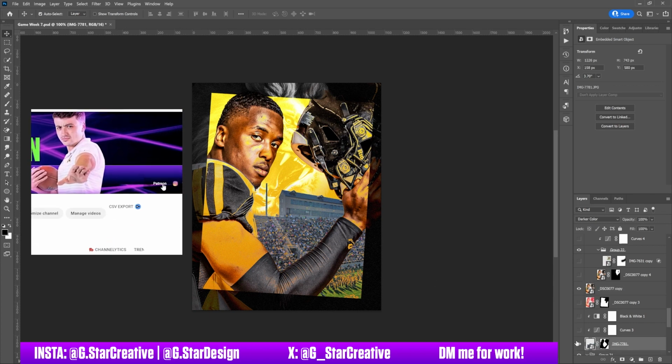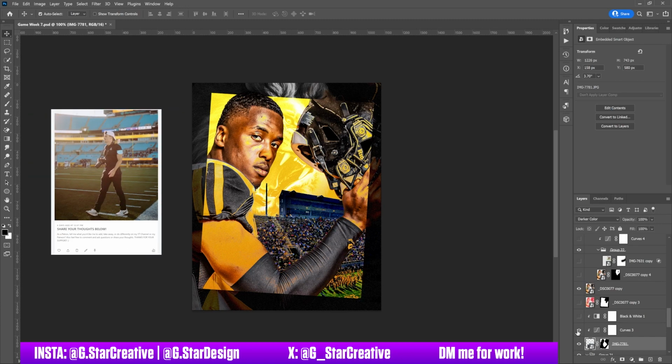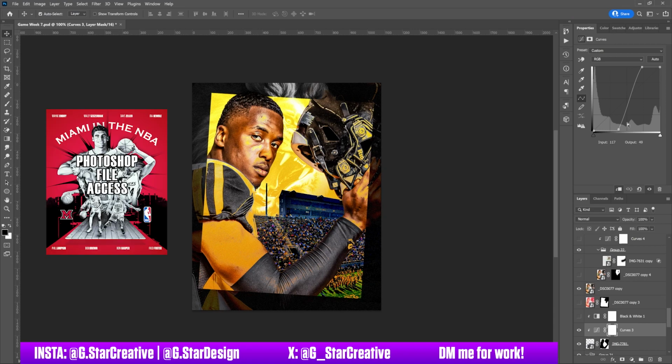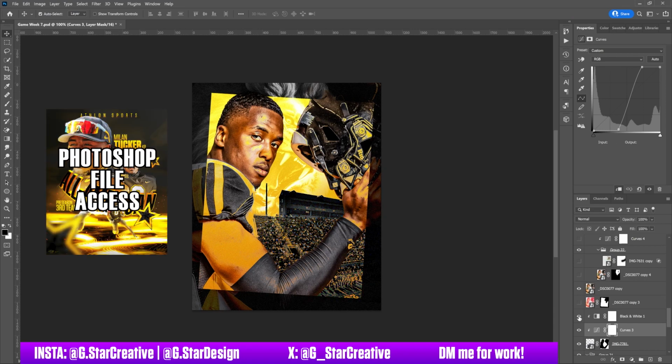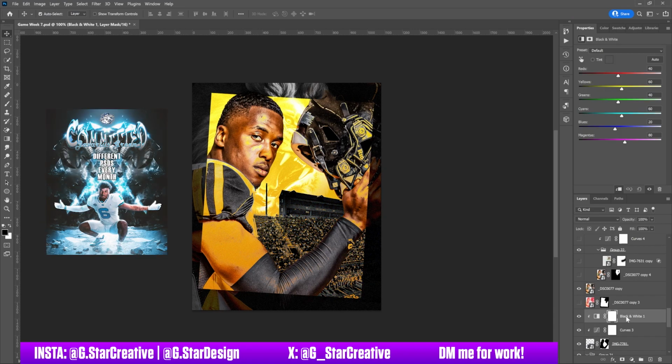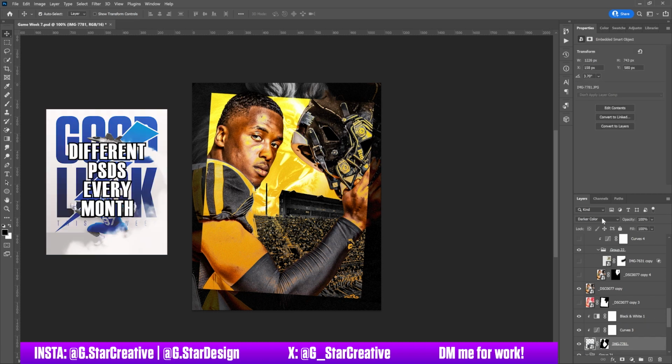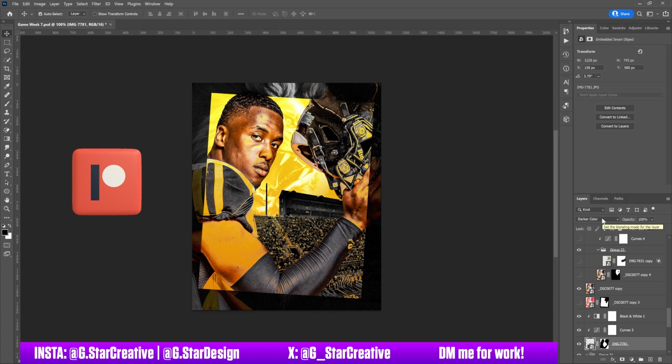And this picture of the stadium has a curves layer on it, as you can see, to make it super contrasty, and then a black and white layer. So we really wanted that to be dark, so that the darker color filter would look good on there.